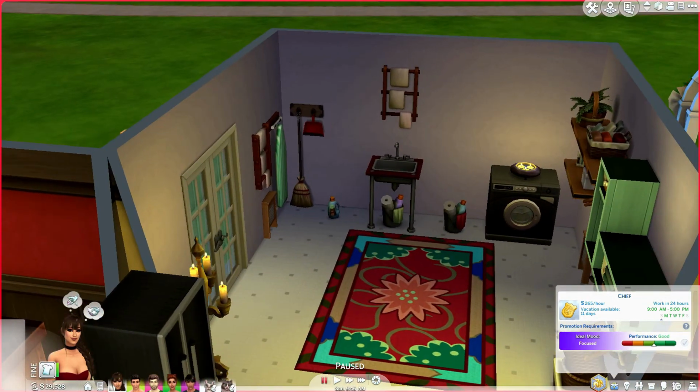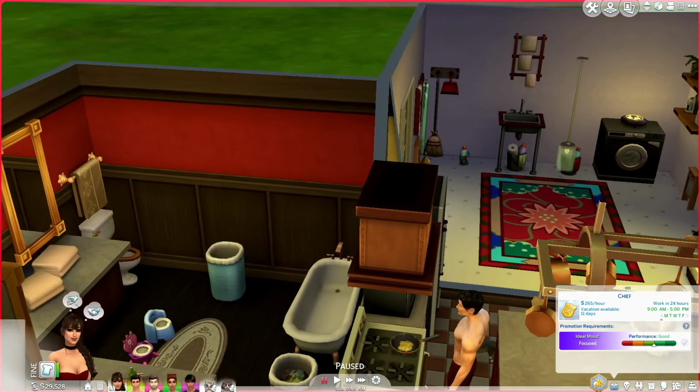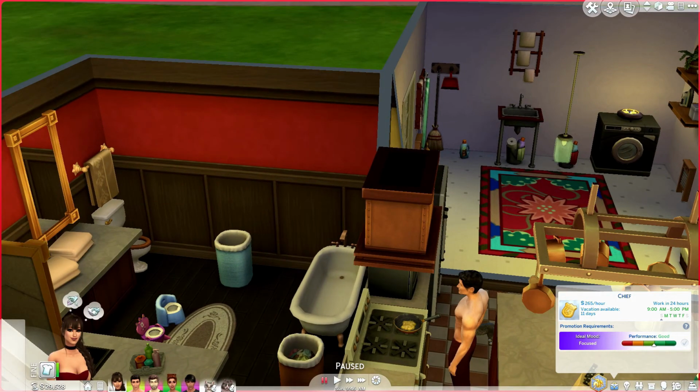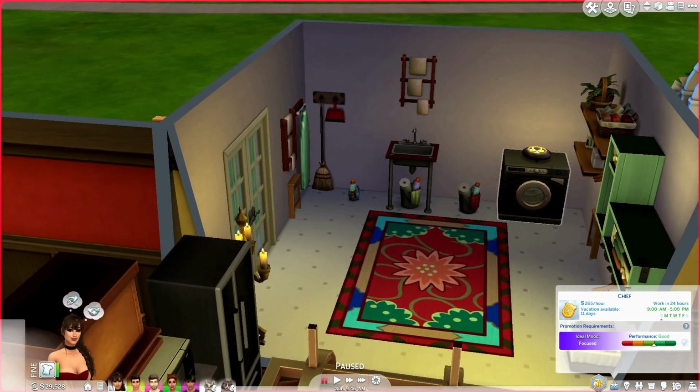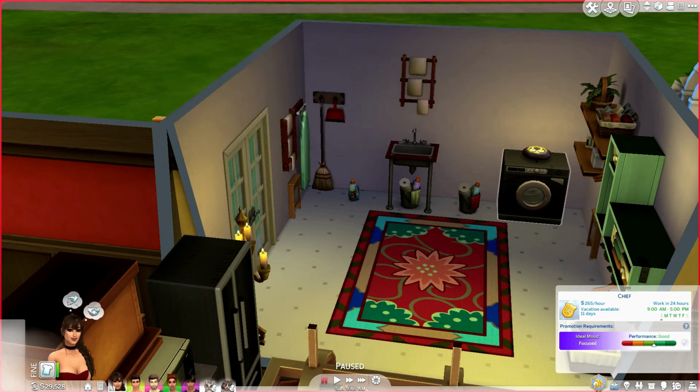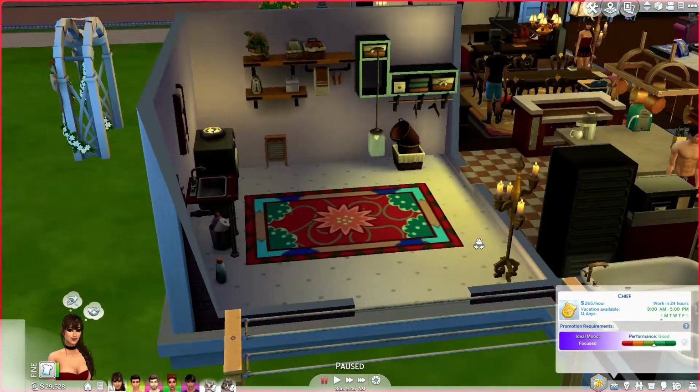But what I'm proud of is actually my laundry room, because I actually got it from the laundry day bag, and you can actually wash your clothes. And yeah, if you see that laundry basket, if it's full, you can actually just bring them to the washing machine. Then after that, you can choose whether you want to hang them at the dryer, or put them at the clothesline.